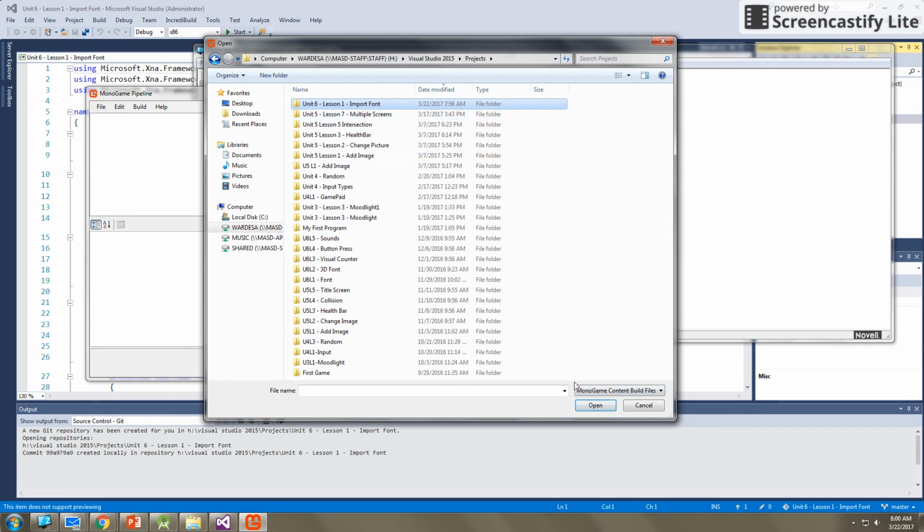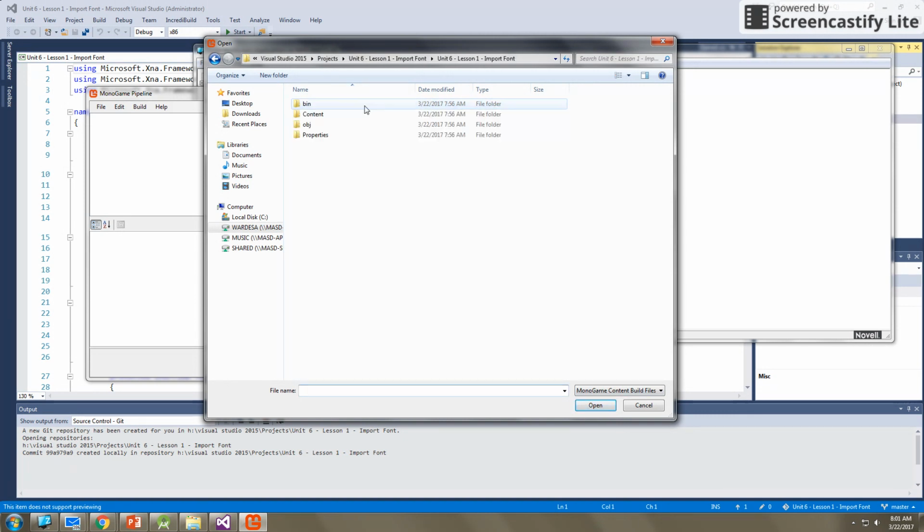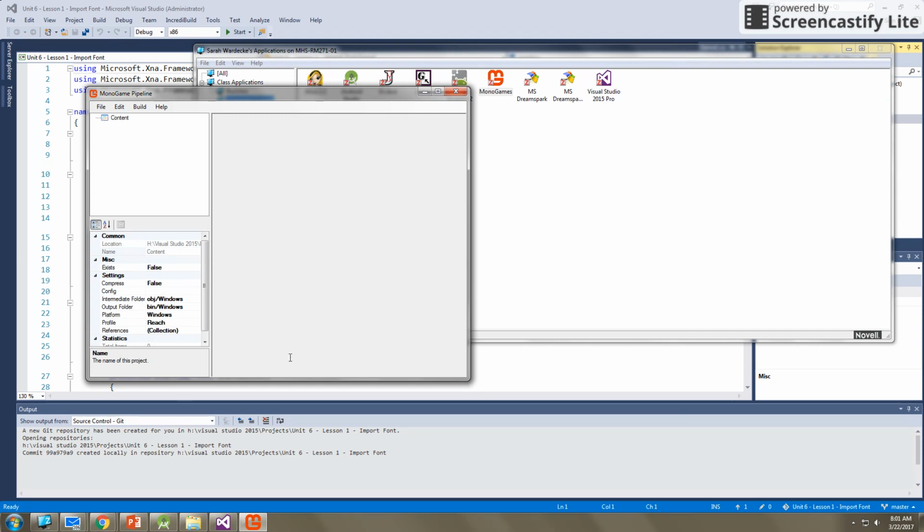Then from here, if you click Open, it'll take you inside, go inside the content, and then you'll find something that says content.mgcb, and this is the monogame pipeline. So I need you to click on that, click Open, and what it will do is change what you currently see inside of your pipeline. So now it is connected to your game. And every time you do this, you need to check and make sure it is connected to your game. Now, what you can do is hover over this little location area, and you'll see that it shows you the path that it is connected to, and it's connected to Visual Studio 2015, Projects, My Game, and the Content folder.